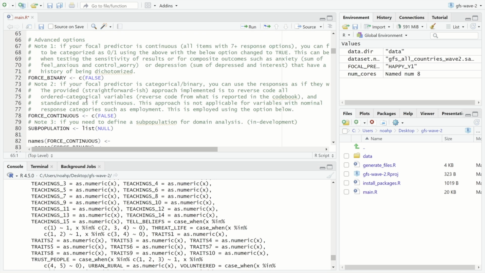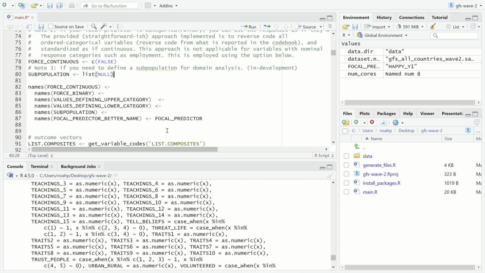You can also force it to treat things as continuous, which is helpful for ordered variables like life and balance, some of the education variables. They can be approximately continuous-ish, depending on what variable you're analyzing, and it forces it to be analyzed as continuous. This is something that I will touch on later in a separate video on subpopulation. That's a little bit in the weeds for this initial overview.